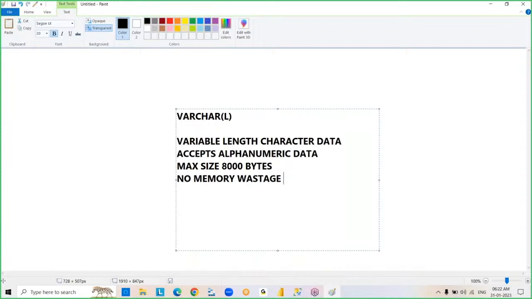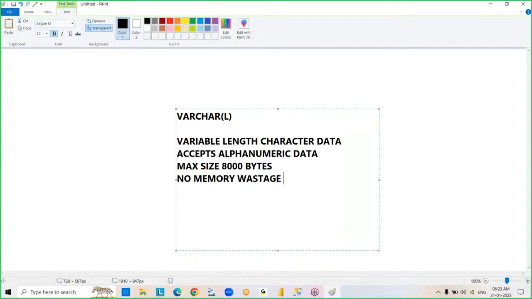So because of that reason only, in maximum scenarios when we are working with this data type, no memory wastage will be there. That's why for character data storage purposes we mostly use the varchar data type.